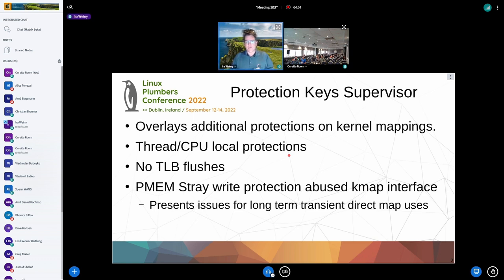And so I kind of fell into working on the KMAP subsystem, which is the HiMEM subsystem, and figuring out what to do there. And so my use case was actually focused on 64-bit kernels and 64-bit machines and using this KMAP interface and kind of modifying it. But then it became kind of a, well, do we really need HiMEM anymore, et cetera? So I'm going to kind of present that. So that's kind of how I came into this and why I'm working on it.